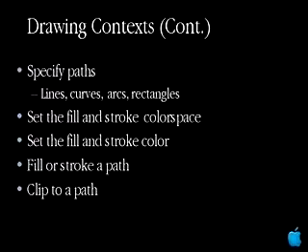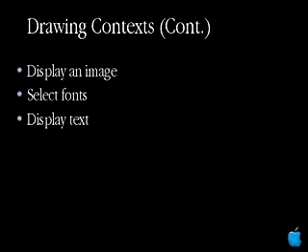Oh, and I should also mention in terms of paths, it's not just a single arc. A path can be disjoint pieces, like a line, a rectangle, a circle. That whole collection would be considered one path that you can work with. And then finally, for the drawing context, you can display an image. Once you've created one, you can draw it. It respects the parameters of the graphic state. So if you've rotated it and you've clipped it, that image will be clipped and rotated exactly as you want. We handle all that stuff for you. You can select fonts in the API, and then you can display text.